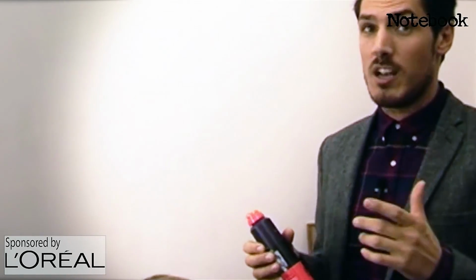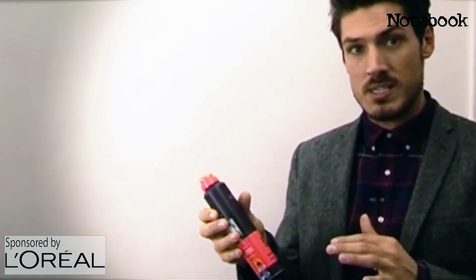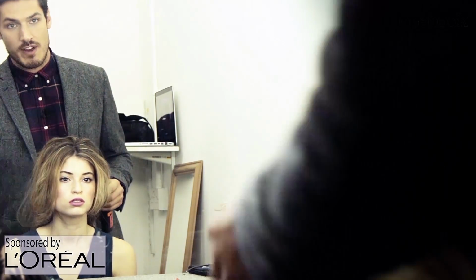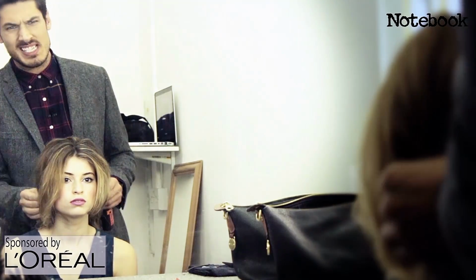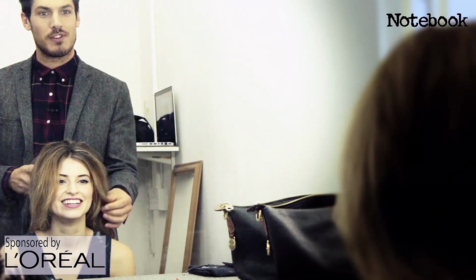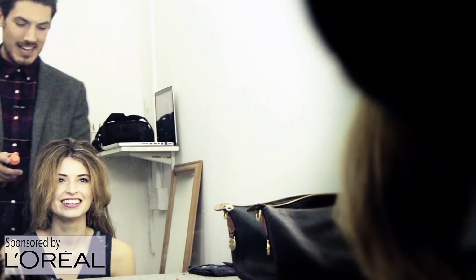So my top tip when I'm wanting to create texture in the hair is to actually use the volume supersizing spray by Studio Line on my hands. So I'm going to literally spray my fingertips and then literally just pinch the hair at the sides to create more of a texture and create that slightly more organic feeling, and just to take that freshly washed look off the hair. There's nothing worse than trying to create that effortless look when you've just washed your hair. Would you agree, Emma? Yeah. It's kind of like you want the effortless look, but everything just goes very perfect and looks very done.